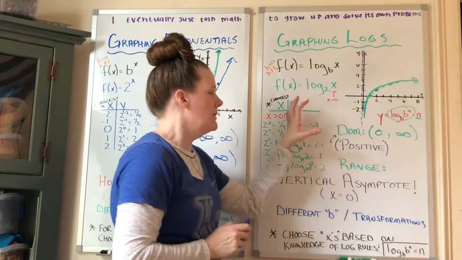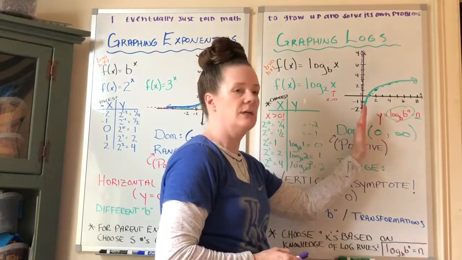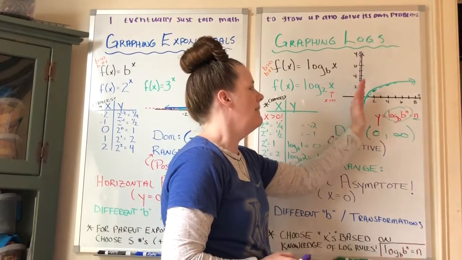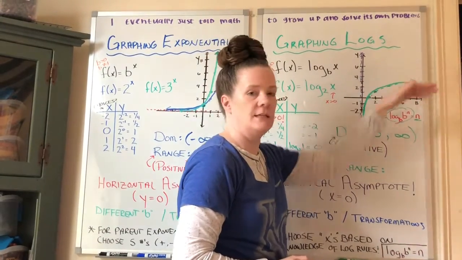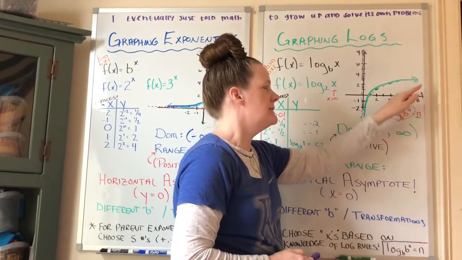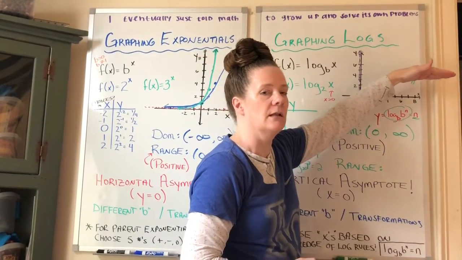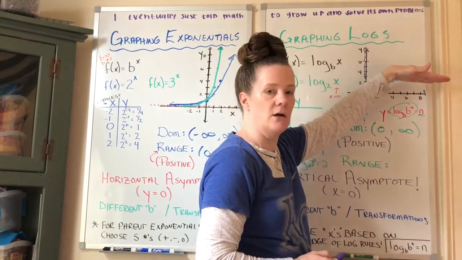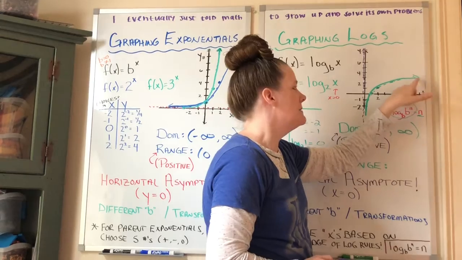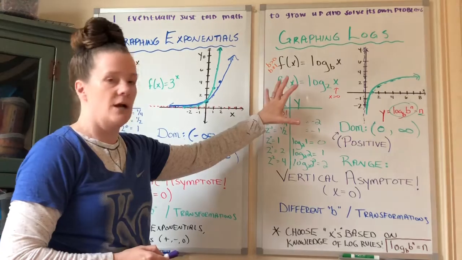So again, all log functions, the parent functions, take this general shape. They're going to start down here, they're going to climb, climb, climb, cross through the point 1, 0, and then curve and then taper off. They never do become constant, but as x approaches infinity, that y value does start just very slowly climbing. So it might look like it's becoming constant, but it does not. Each successive x does cause a higher y. It's almost invisible to the eye after a period of time. Okay, so that is in general how you graph a logarithm.